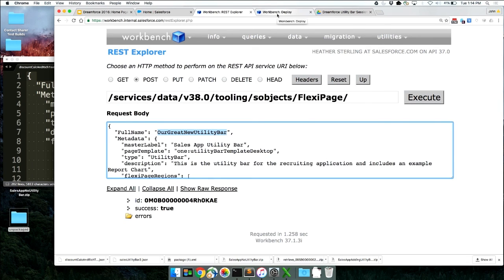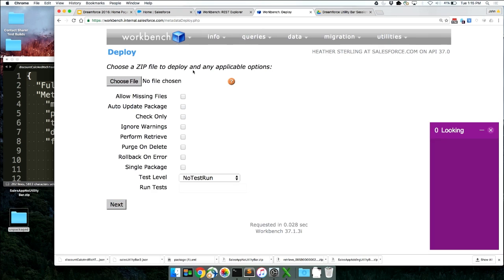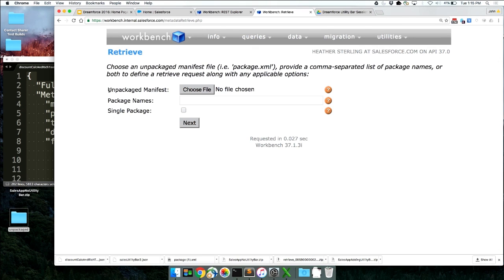Well, for Winter 17, the custom application API is not available in the tooling API yet. So we can't use our friendly REST Explorer, and we actually have to use the Metadata API. Sad face, yes, but still not too bad. So we're going to go ahead and retrieve a package for all of the custom applications. Usually the Metadata API is used for things like deploying data to sandboxes. So we don't have that use case exactly, but this is the API we have to use right now. So go ahead and, John, why don't you pull up that package.xml file?